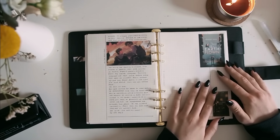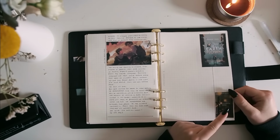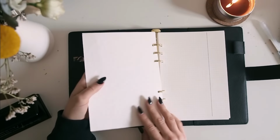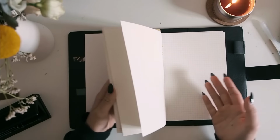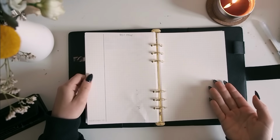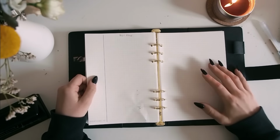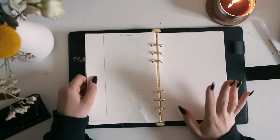And then my Earthflowing review page, which is the last book I've read, that I also have to go back and write about because I haven't done that yet, but I was busy copying down quotes from Babel. And then I have a last divider just to separate the blank pages I still have. I got 3 stacks of paper when I bought them, and I just put an entire one in here. I think I can definitely fit another one. I don't know if I can fit 2 more, but that will be a problem for another day. It's not something that's happening anytime soon.